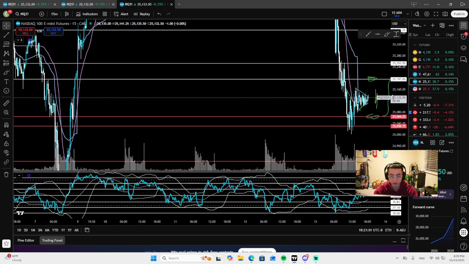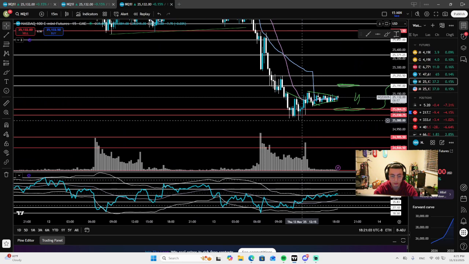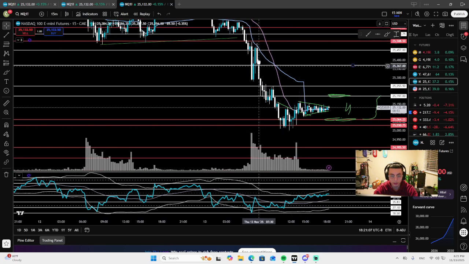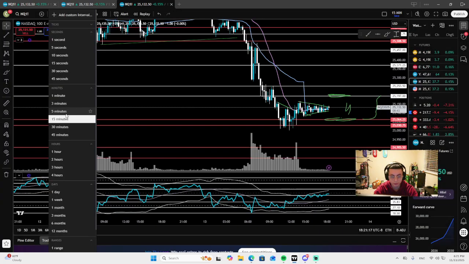During New York session, VWAP is honestly sometimes never even touched. Maybe you'll touch it one time and that's it. Like for example today, right? The only time it touched it was during open. After that, never touched it again. So it was practically useless today. It is the same on every time frame.